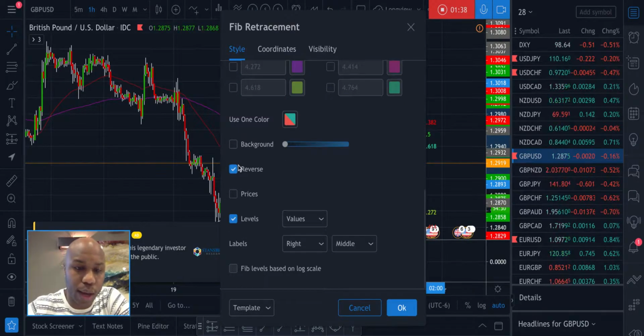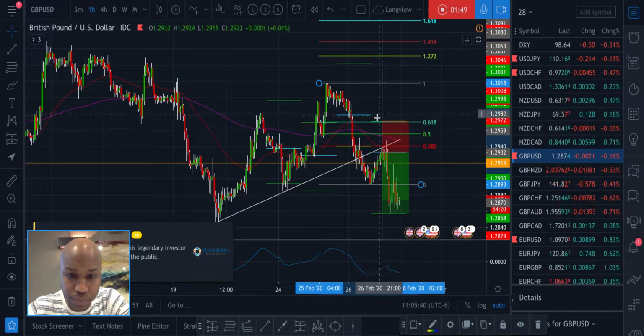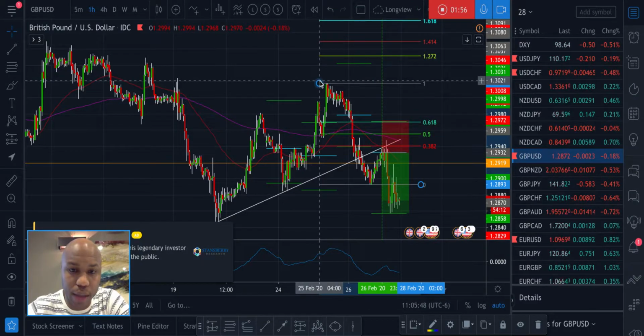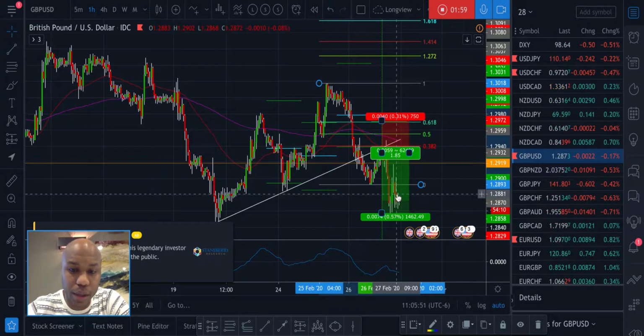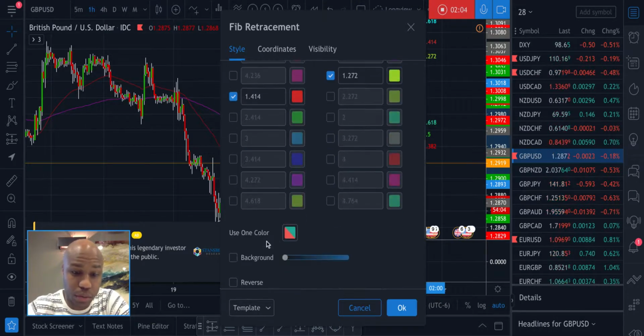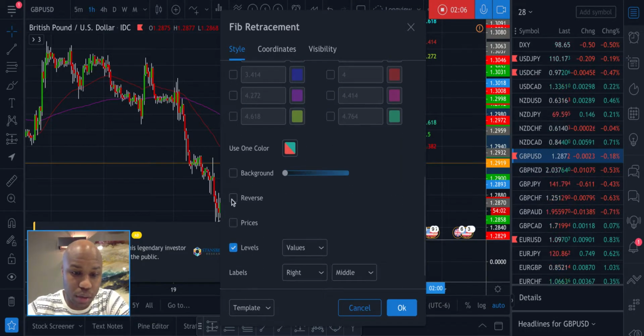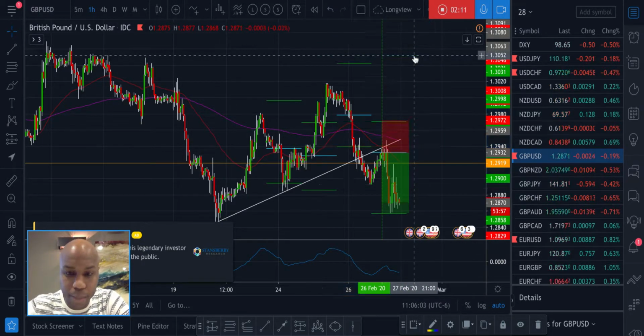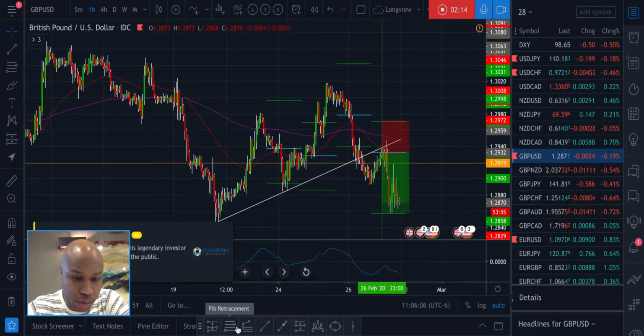But in order to do that, I had to actually put it in reverse. I had to reverse, I guess, the standard layout of a fib. So the standard layout looks like this. So maybe it's not so much that I needed to reverse it. It's just that I am in a habit of drawing it this way from top to bottom. Maybe I really need to draw it from bottom to top. I don't know if that's a reason or whatnot, but maybe it is, and maybe we draw the same exact line, but we start differently.